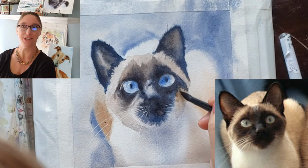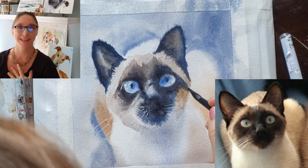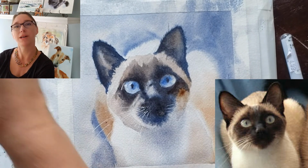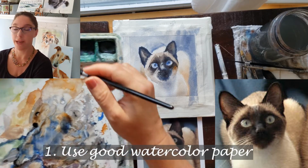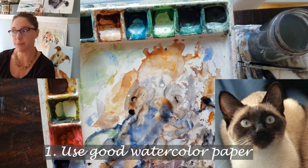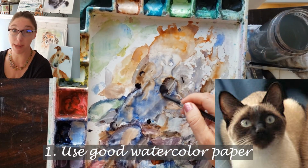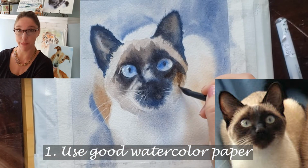All right, you guys, are you guys ready for what I believe is the most important thing to a successful watercolor painting? To me, the number one most important thing for your watercolors to be successful is to work with good paper. If you paint on cardboard or really cheap surface, your experience of painting watercolor will be completely different. It's almost like using a different medium if you don't paint on good quality watercolor paper.